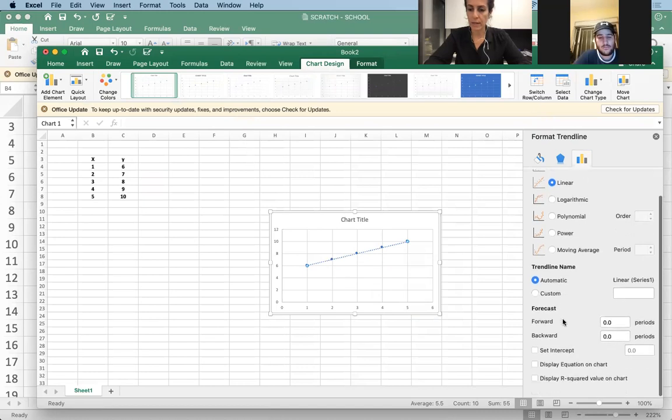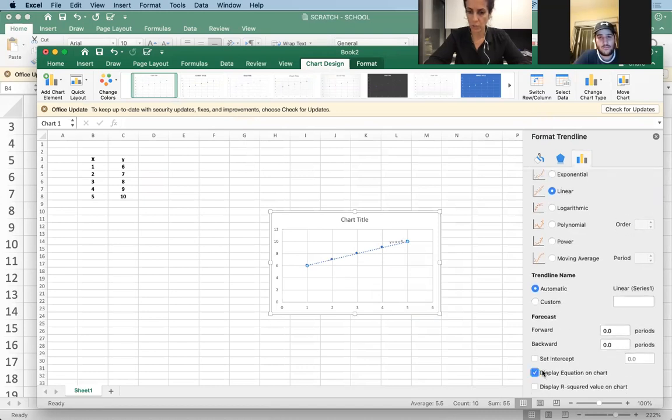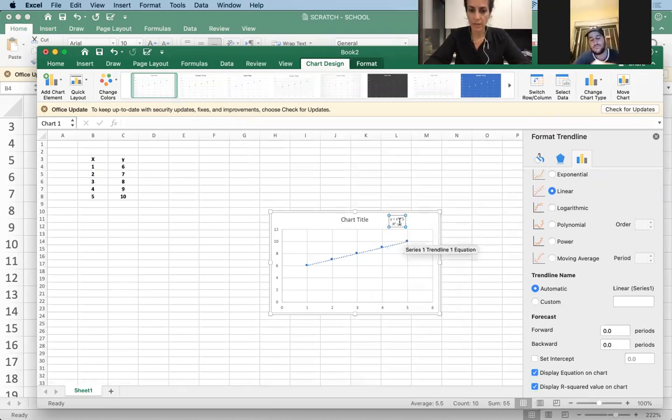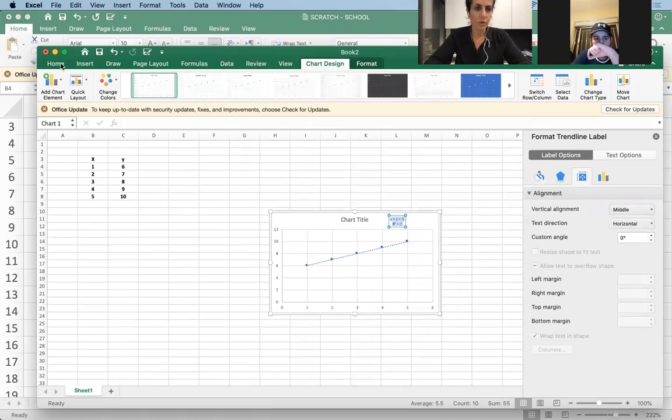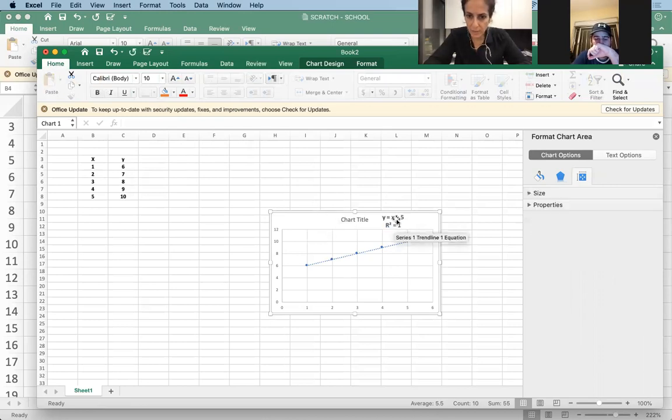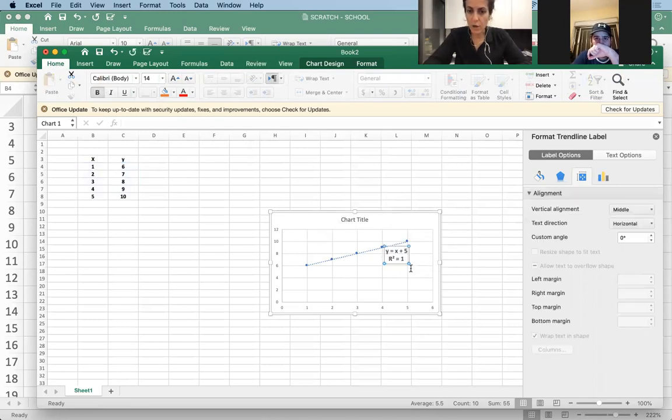All right, so right click on the points, add trend line, and then you're gonna pick linear. Then you scroll down, you pick display equation, then you scroll down, you pick display the R squared value. And here I can change the font for you to be able to see it and make the font 14, for instance, bold. So this is the equation of the line and the R squared value.